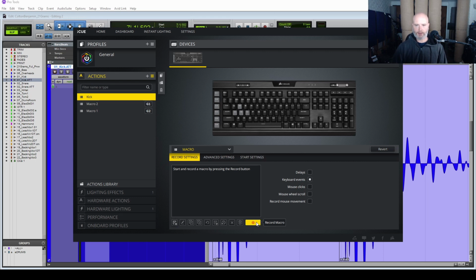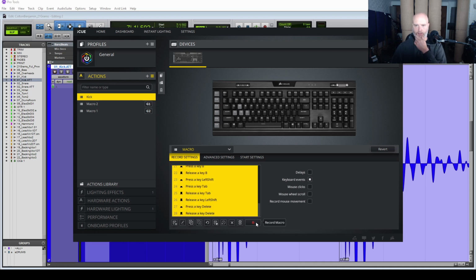If I record this, I can tab, and then on the keypad 1, 2, 3, 4, 5, 6, 7, 8, 9, and then I can break the region by pressing B, and then I can shift tab and then delete. And that entire sequence should get me through that. I'm going to stop that. There's no delays in there at the moment.